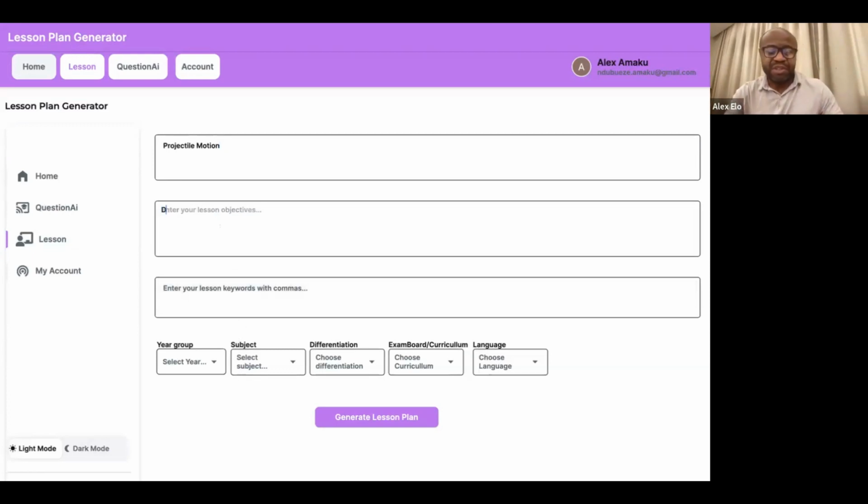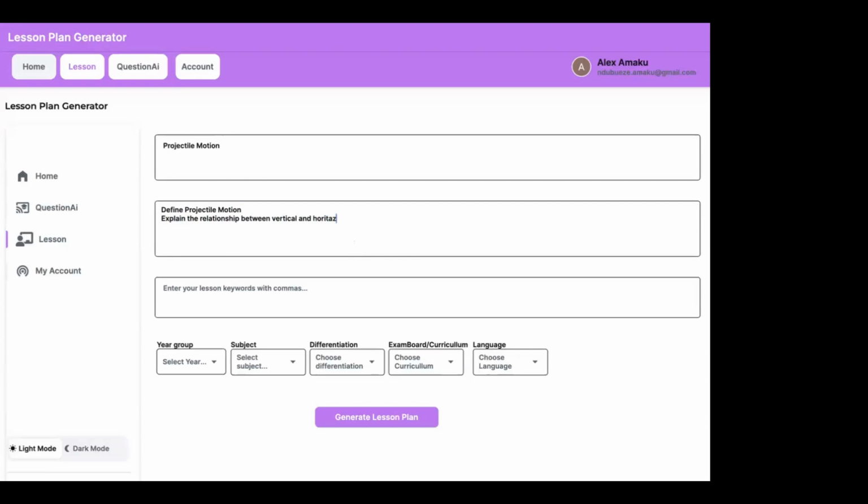It could be, I'll just say, define projectile motion. Explain the relationship between vertical and horizontal components.